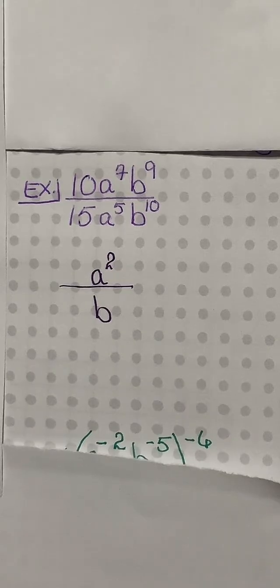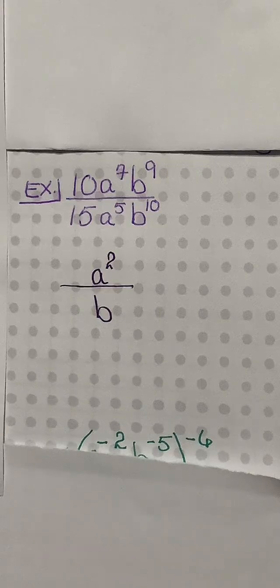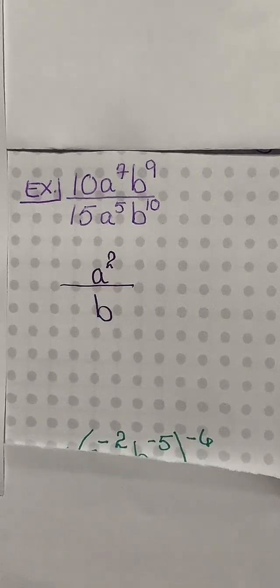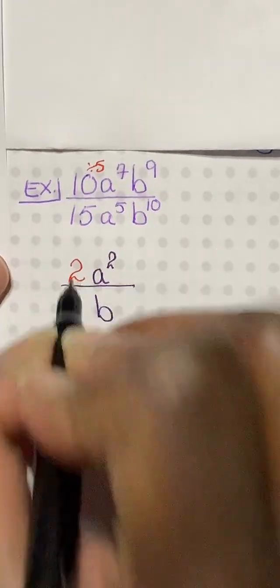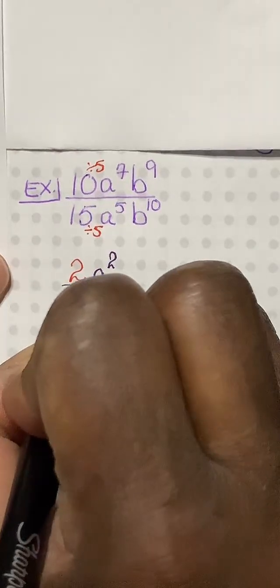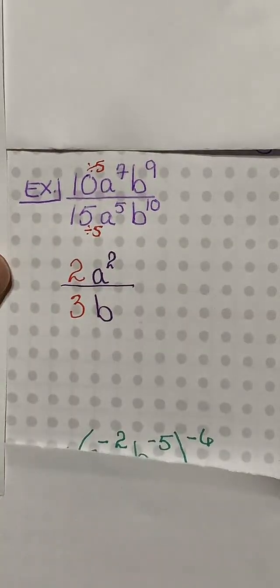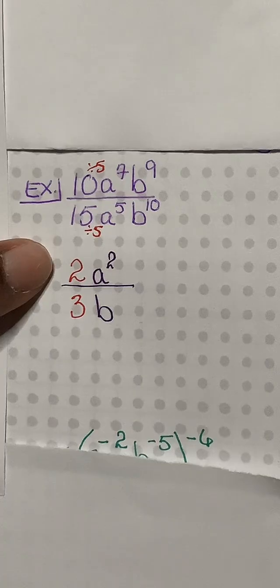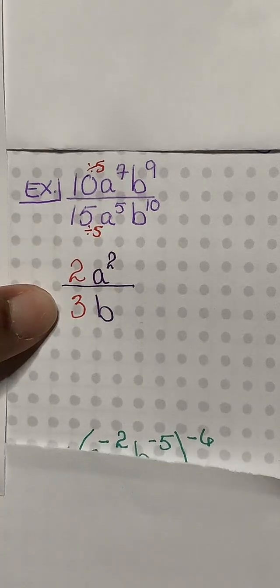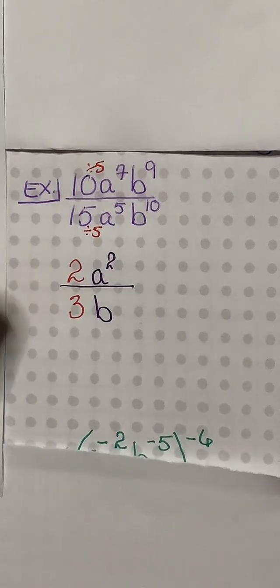Good. 5. Awesome. So that means if I divide this 10 by 5, I'm going to get a 2, and that 2 is going to be in the numerator. If I divide this 15 by 5, that will give me 3, and that's in the denominator. Okay, so it's going to be 2 over 3. Yes, there you go, Ash. Good.